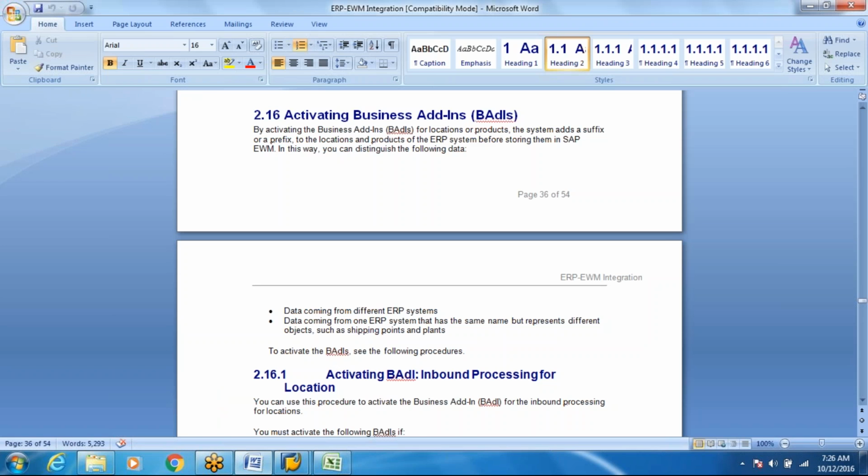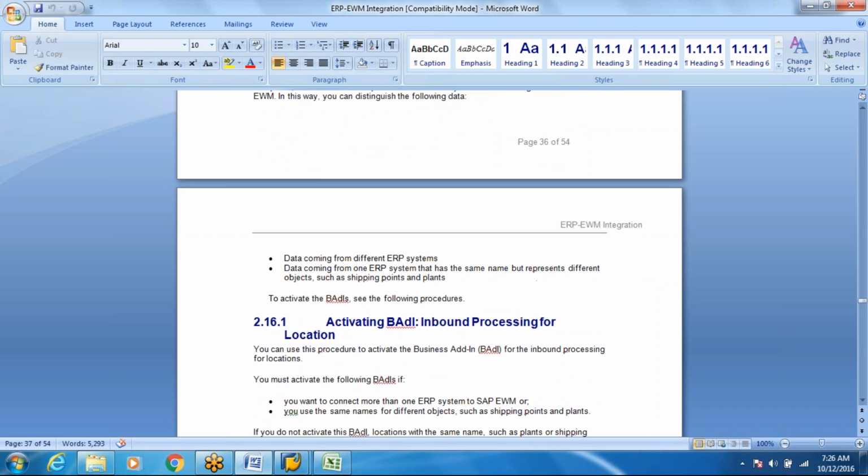Then the next setting is kind of optional, where we have to activate the BAdIs. Okay, so 2.16 talks about activating BAdIs for location. Any org structure element which has an address, let's say a shipping point or a plant or any address-specific element in ECC, even vendors and customers, is created as a location in EWM.